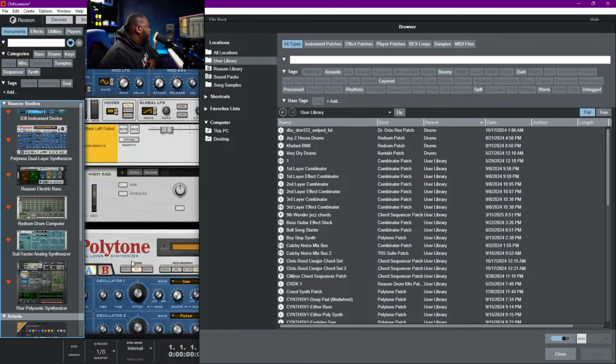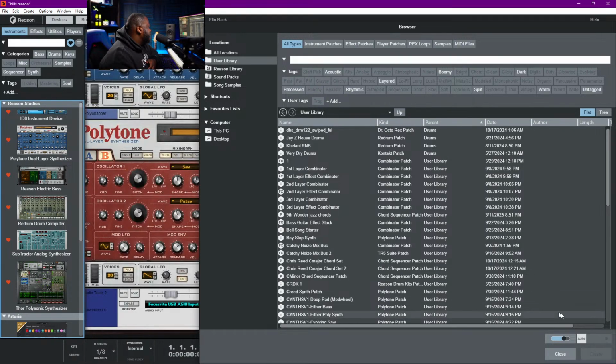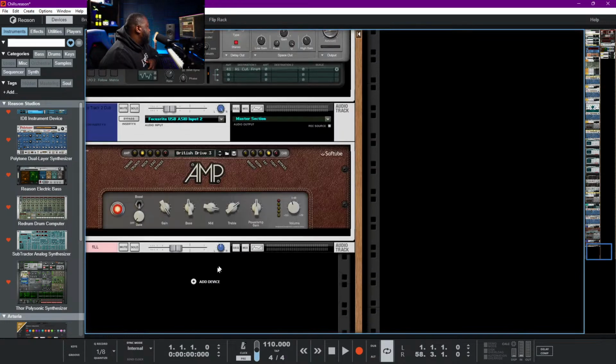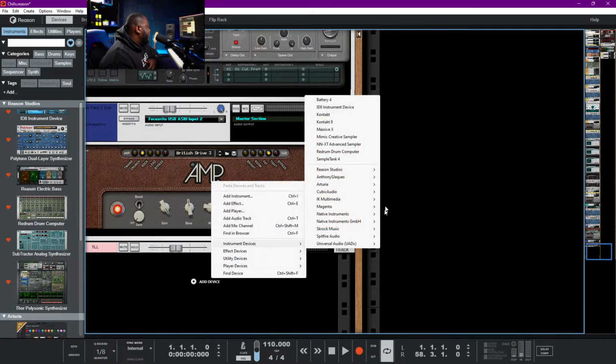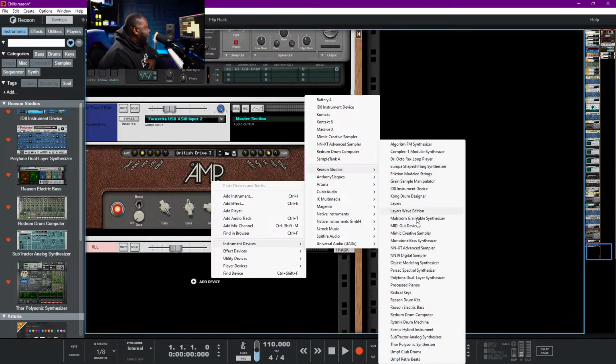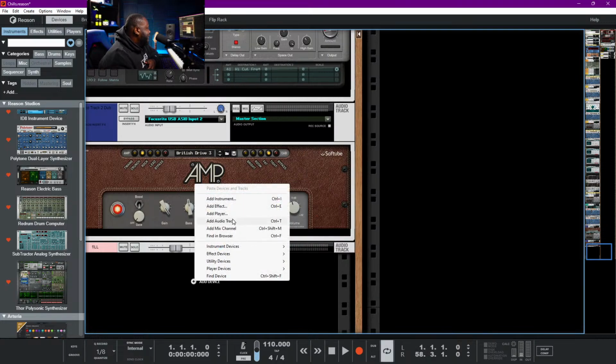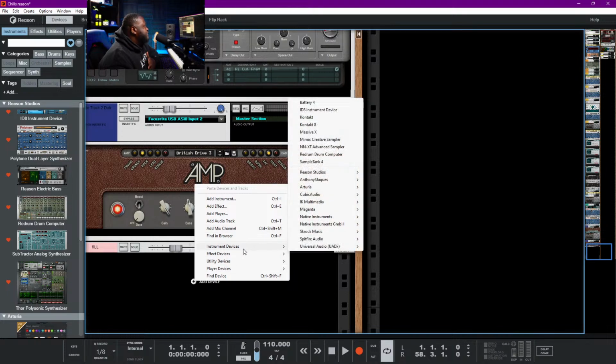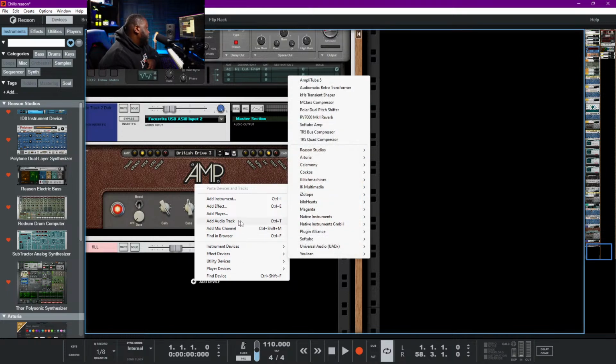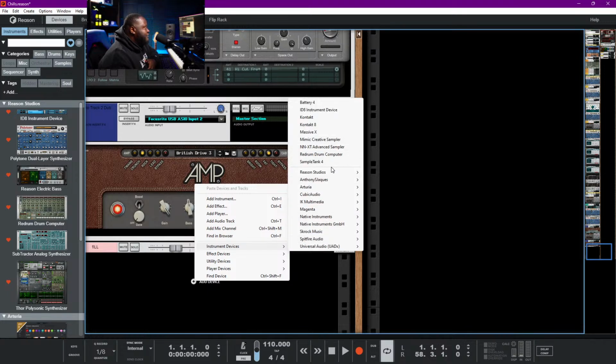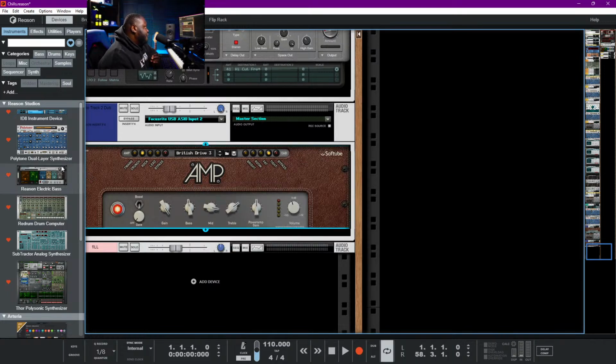Okay. I think at one point in time, you could filter things here. Right click, if you go to add device, you could filter that out. So that doesn't do that with the favorites. If you have it just on show favorites, it won't do that. You can still show everything else. So currently it's just for that specific browser.